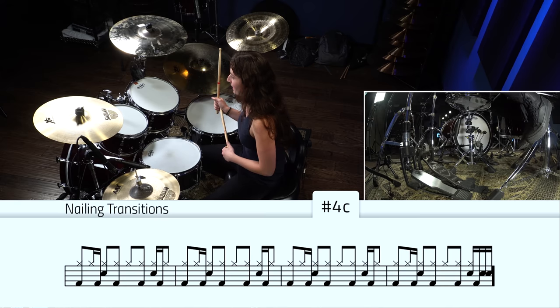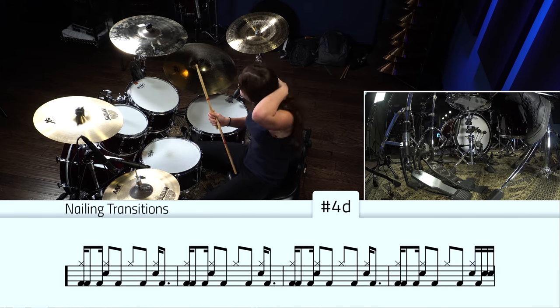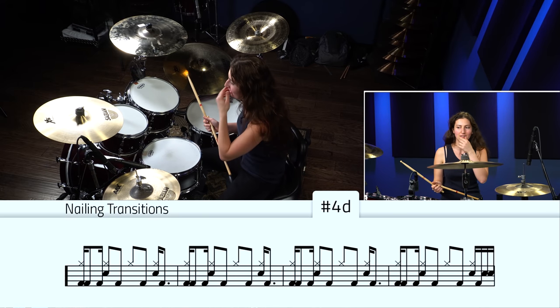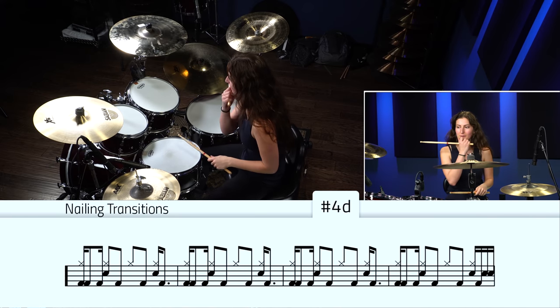Sweet, let's go to number D. So this one's cool. This is just one extra bass. I do find some of my students have a little bit of trouble with that extra bass in there, so I just separated this one.